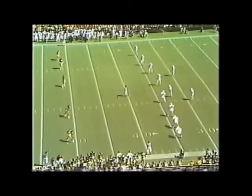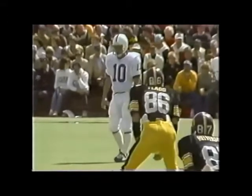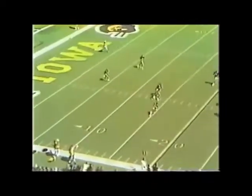8:14 to play in the first half. Penn State, the first lead of the game for them, 6-3. Ronnie Harmon near side, and at the far side it is Robert Smith. Massimo Mank with a kickoff. It is high. Harmon will take it. Up the middle to the 20, still on his feet, and that's as far as he will go. Penn State closing the hole quickly. Harmon returns 16 yards, and Iowa will take over just outside their 20-yard line.